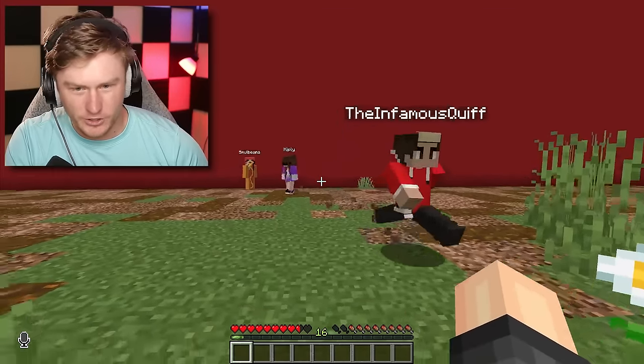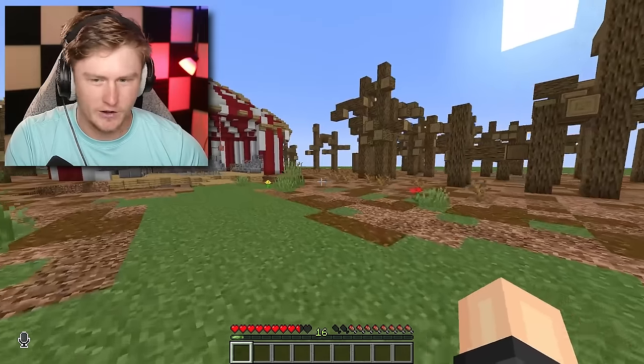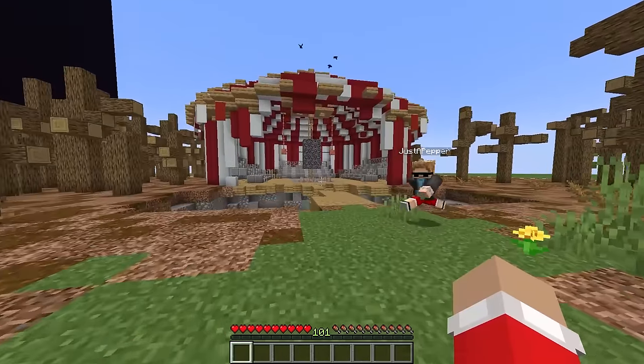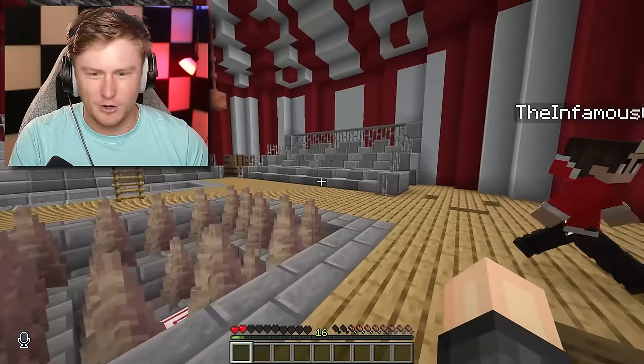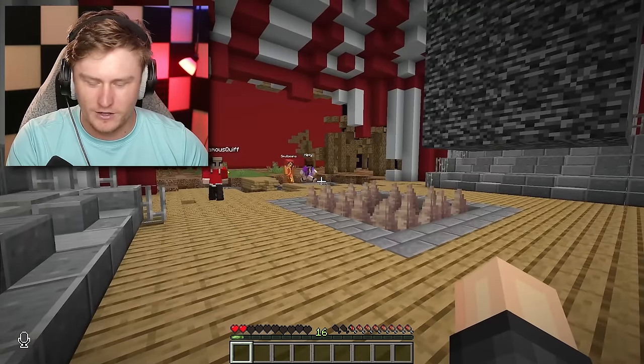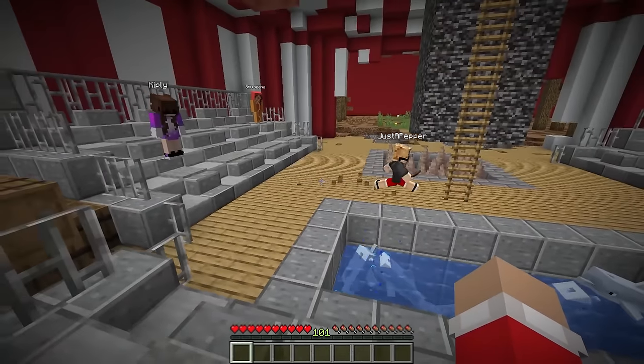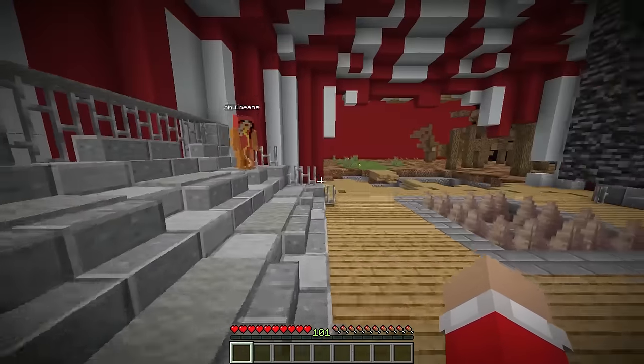All right, so make sure you're in survival for this one because you need to really experience the dangers of the scary circus I've made here. All right, already looks creepy. All right. Little tightrope, make your way into the audience and I have a full three-part circus for you today. Oh, okay. There's also dolphins here? Okay, you know what? You got the whole thing. I'm just gonna stand right here.